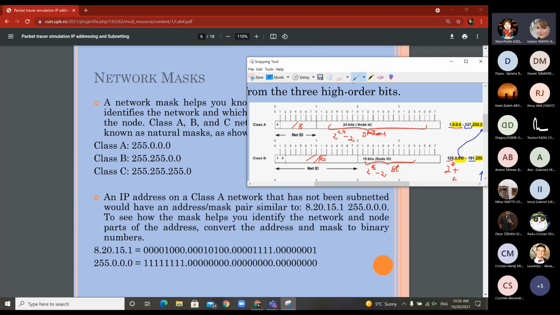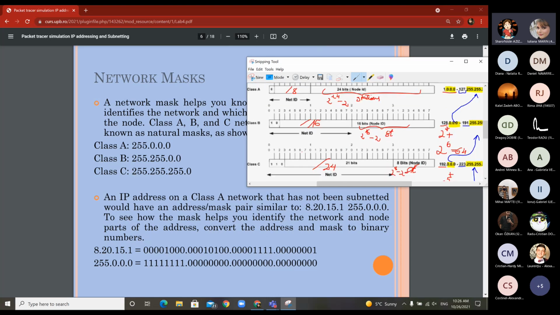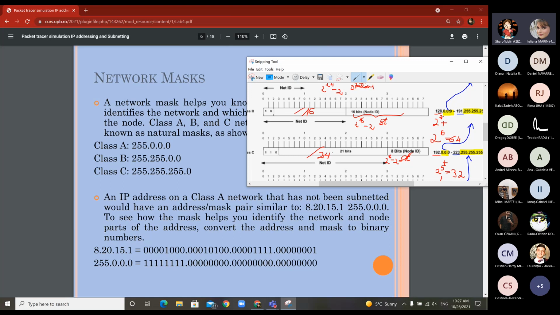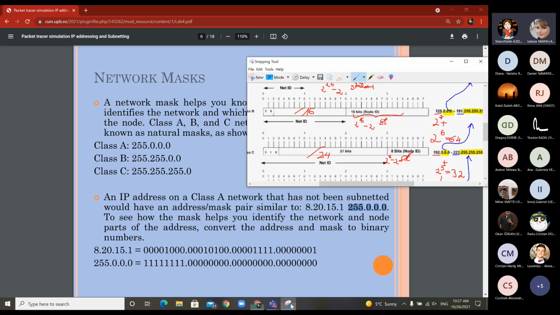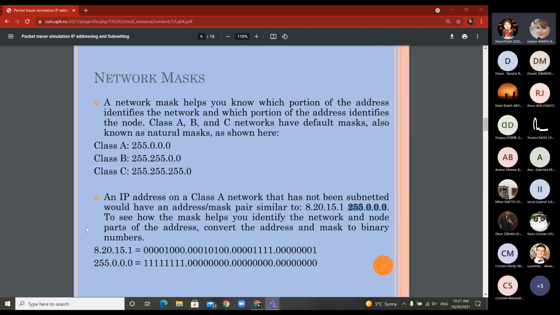Class B is when you use the first 2 octets, so this is why you have 255 twice and with 0.0, as well as we have class C, which uses 24 bits, such that you've got the first 3 octets occupied. Then, when you have an IP of class A as well as the associated mask, you can transform it into decimal. Let's see here.